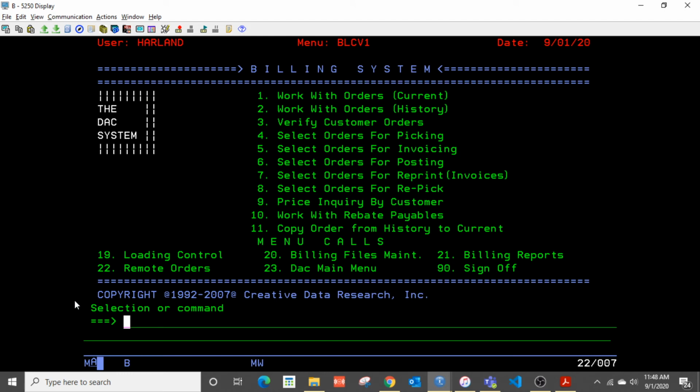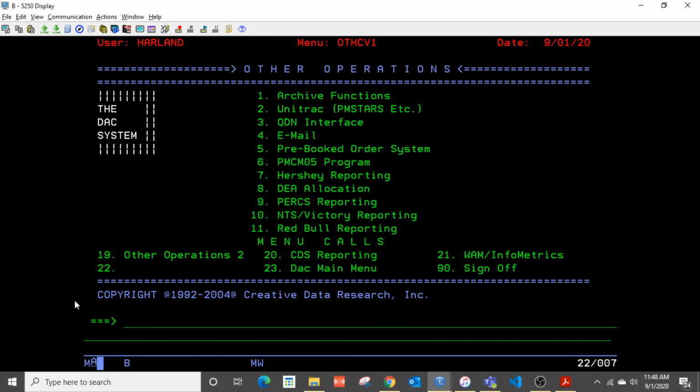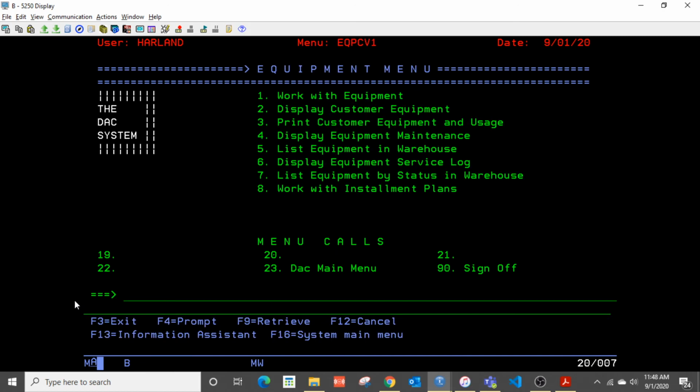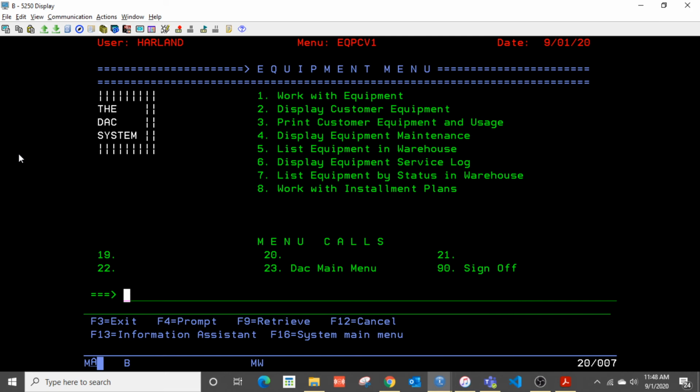Let's go back and look and just make sure what we have set up in here. I did a monthly, so I have one monthly, and that was, see, these are weeklies, that's why I didn't find anything. So I'm going to go look at the monthly entry for King's Grocery. So let's go look at that.